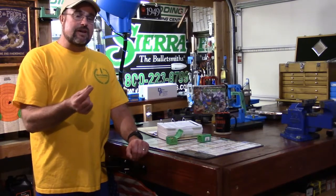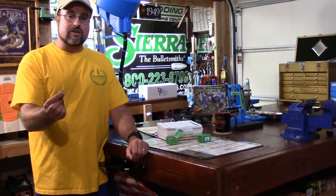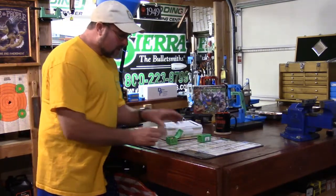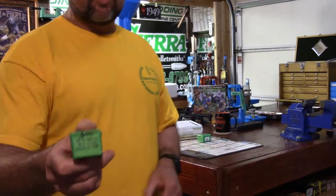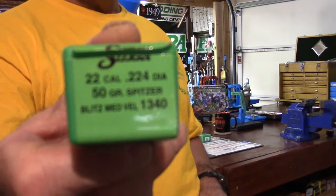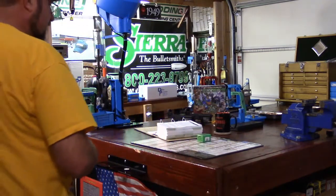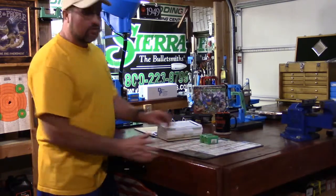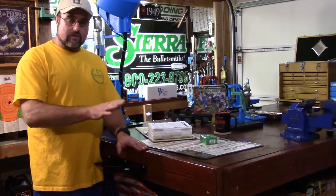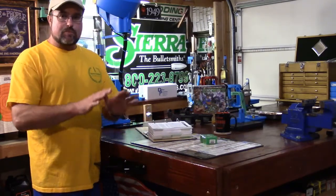At 200 yards, this is quite a killing machine — five grains lighter than the common 55 grain bullet we used in the Dillon RL 550B series. This 50 grain will drop a coyote like a sack of sugar. It'll be my first time working with this, and I'm looking forward to it. Right now I've only got two boxes, but I'll pick up more soon since the Dillon 650 is a hungry machine.